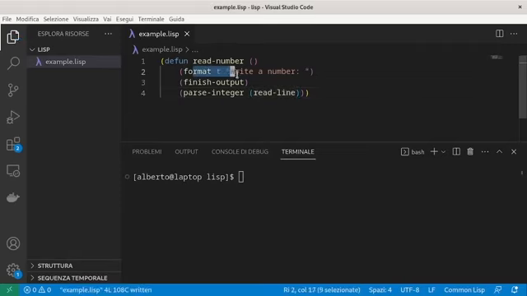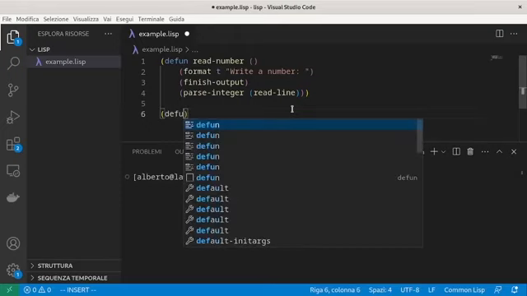The first line writes a string on the screen, then we ensure that the string is really shown, and finally we read a string and convert it to an integer. Then we start a function that actually asks the numbers and sums them.